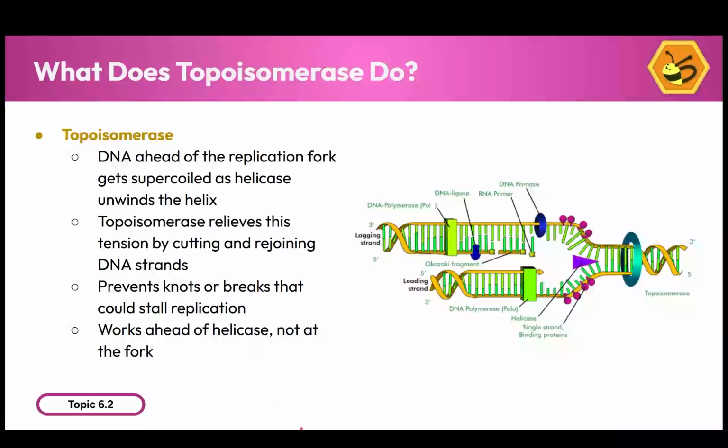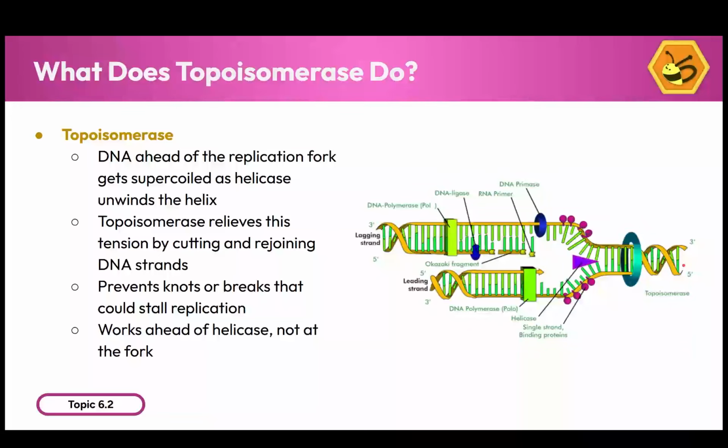Topoisomerase. Okay, what does topoisomerase do? All right, topoisomerase is another important enzyme. As the helicase unwinds the DNA, it causes the DNA ahead of the replication fork to become supercoiled and stressed. So, what is supercoiling, right? The formal definition of supercoiling is a tension state ahead of the replication fork. But that's just a lot of mumbo jumbo. So let's say that you have a USB-C cable and it gets tangled. Easily unraveling that is essentially undoing the supercoiling.